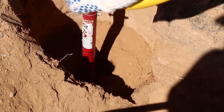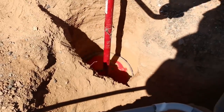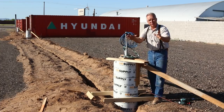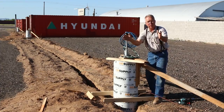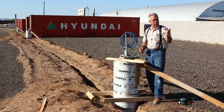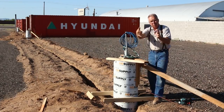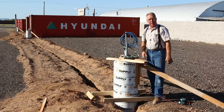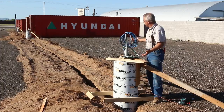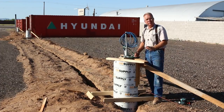Now, in this application, we drilled 18-inch holes into the ground and slipped the sonotube down in there enough to sort of restrain the bottom. You can pour these things freestanding. You can set it on the ground and pour it full of concrete if you're there to hold it and nobody hits it. And that's kind of legitimate. If you've just got one or two, you can pour them, bump them around, plumb them and make sure that they've taken a set before you leave the job that night, and they'll be fine. But since we've got 6 and I don't want to be going back and forth checking for plumb, they need to be braced in place.